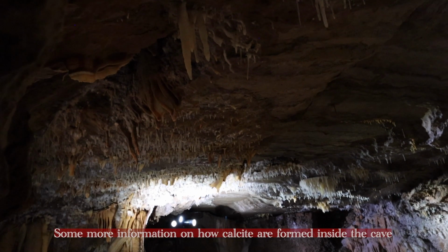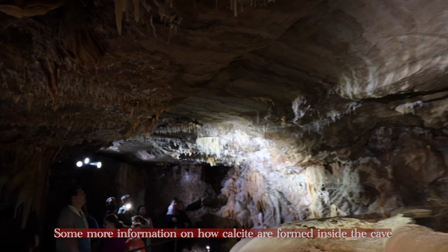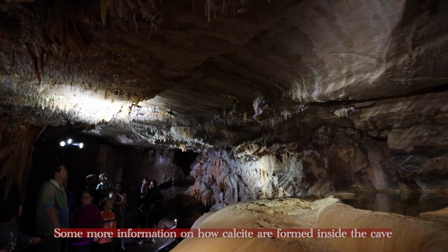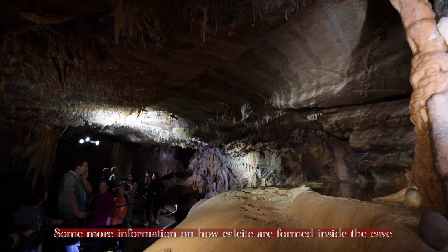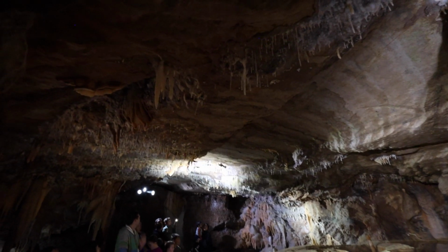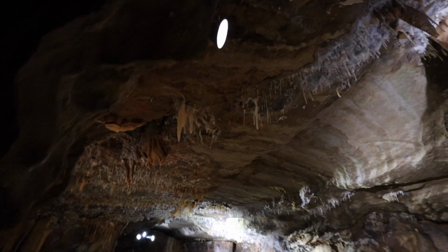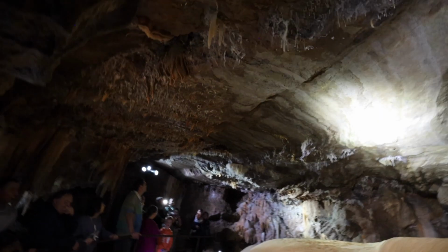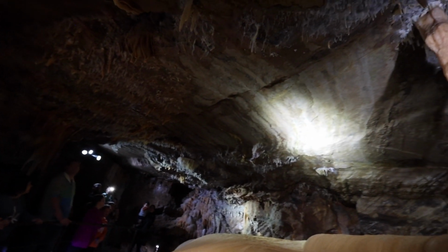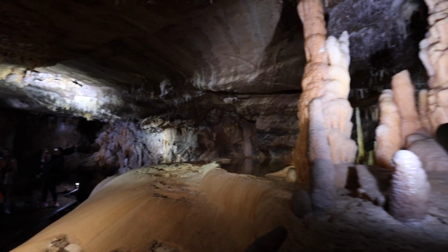Then the next drop of water comes through, leaves another calcite ring and so on. So those ones that we see that look like straws that keep growing to the floor, guess what they're called? Any ideas? Looks like a straw. It's called a straw. So they're called a straw. If the scientists kept it all that simple, it'd be easy, wouldn't it? But they don't. Now, what can happen to a straw is a straw can block.